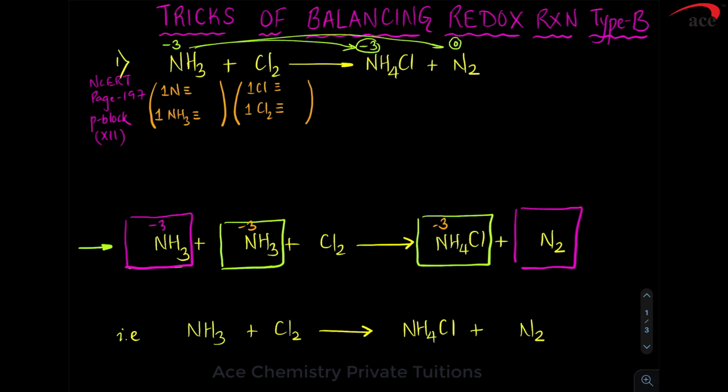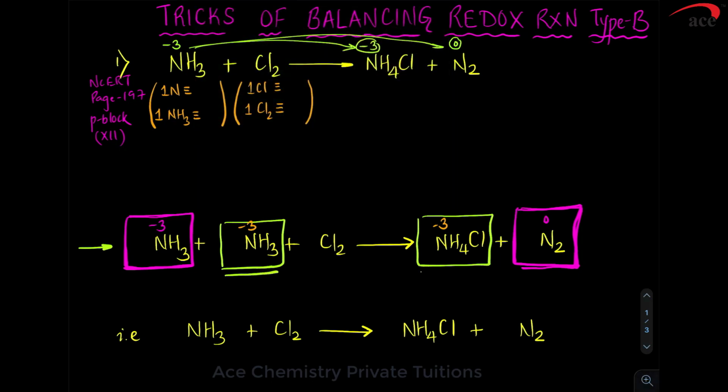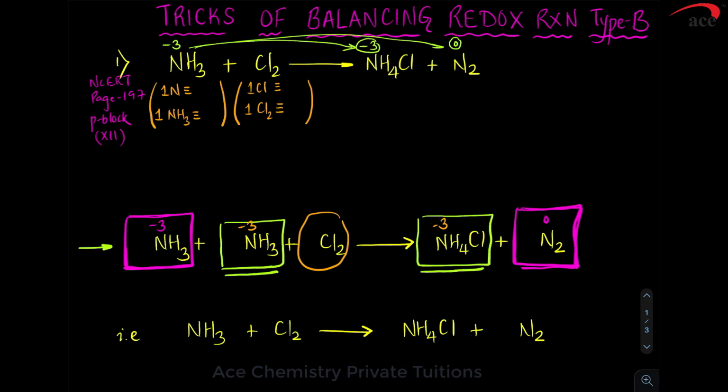So nitrogen's oxidation state is -3 and 0. So remember, the balancing of the pink colored box substance and the balancing of the pink colored box substance at this place are associated with each other, and the balancing of the green color box and the green color box is associated. And even chlorine's balancing, if I show it with a different color, is associated with chlorine's balancing. Are you understanding it? So type B questions are solved slightly differently. We go back to how we analyzed type A. Similarly, we are trying to analyze this also.